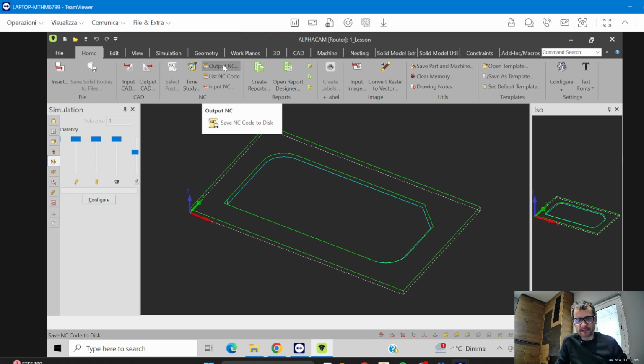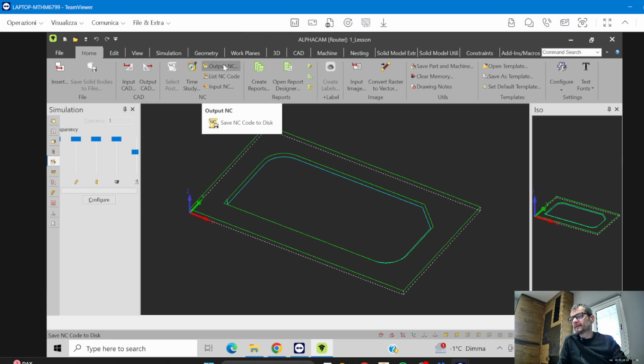Every kind of machine, also the new machines, all are the same, and needs to work with a text. Output NC means the system will translate everything, the drawing, like you see, into text.